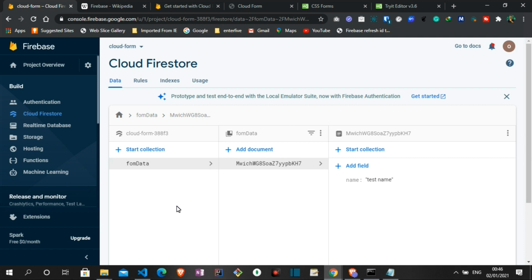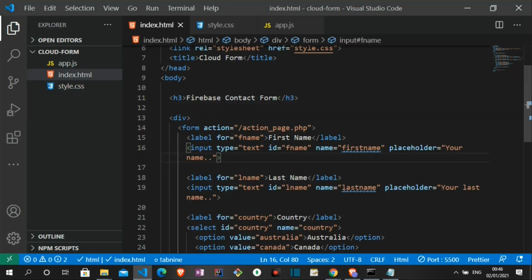So presto, there we go. Now we've manually created our first collection, which has this unique document. From now, we can do the rest in our JavaScript project.